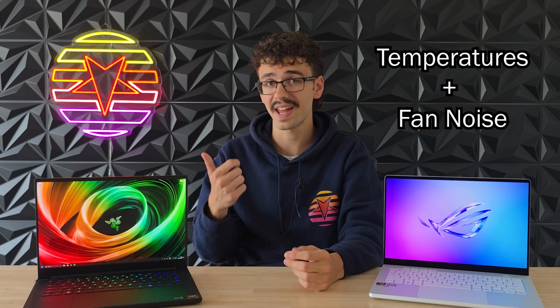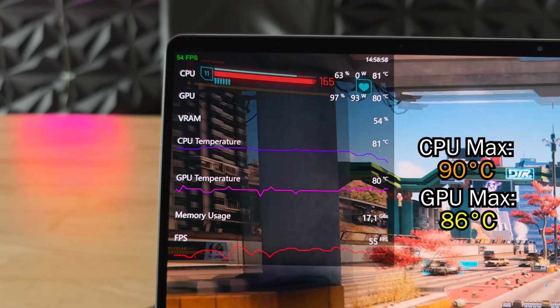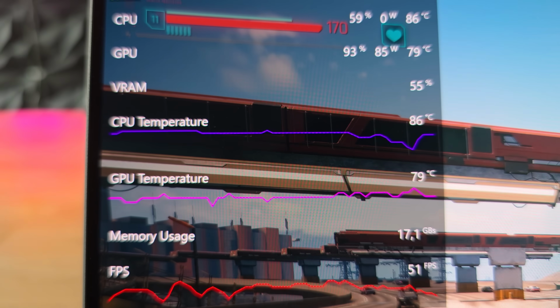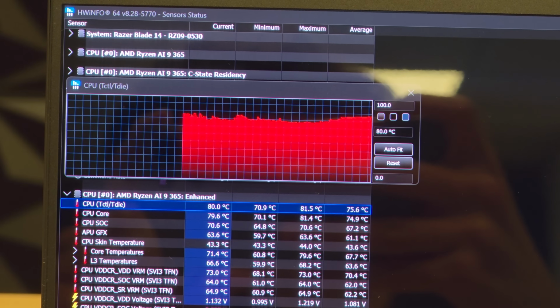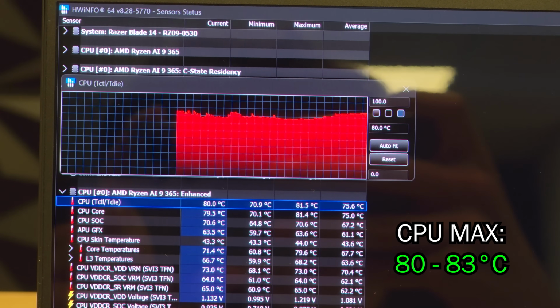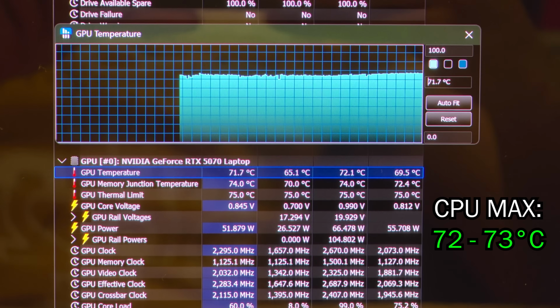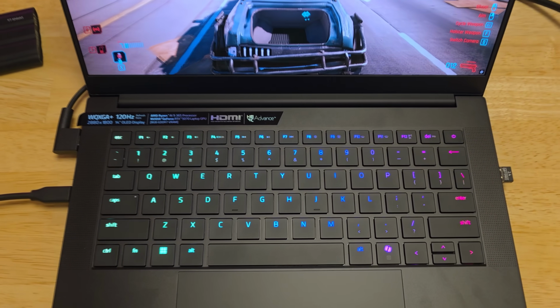But the Blade does have a pretty big advantage in terms of thermals and fan noise. While playing Cyberpunk, the Zephyrus reached a maximum of 90 degrees for its CPU and 86 degrees for its GPU. This is on the warmer side, but still acceptable. But the Blade 14 stayed way under that, reaching maximums of 83 degrees for its CPU and a chilling 73 degrees for its GPU, which is downright impressive. The Blade is obviously limiting its hardware to reach those temperatures though, so I don't know if this is a huge win. However, this does mean that it stays a lot quieter during gaming.